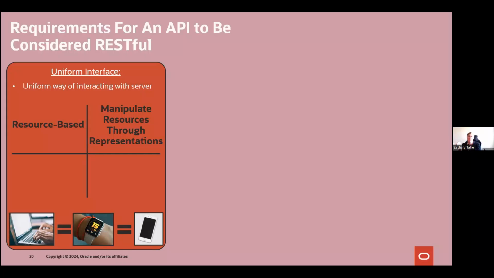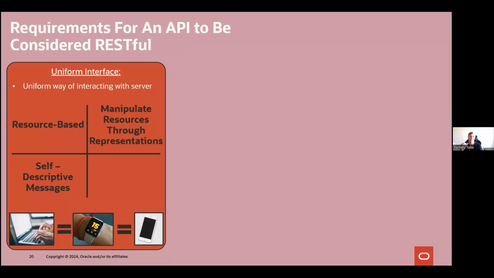So manipulating resources through representation is all basically about the representations you're sending, the data being transferred by the REST API, containing enough information that you have what you need to act accordingly on these resources.